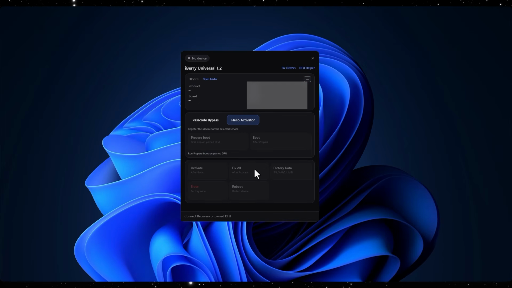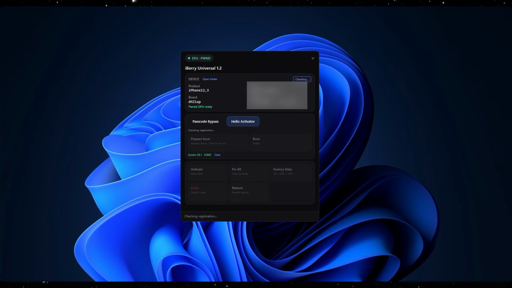We've also focused on stability and everyday usability, including avoiding unnecessary background processes that could contribute to abnormal battery drain. Of course, results and available functionality can vary depending on the specific device, iOS version, and supported configuration. But the goal of iBerry Universal 1.2 is simple: a cleaner workflow, better functionality, and a servicing experience that feels as close to a normal device as possible.